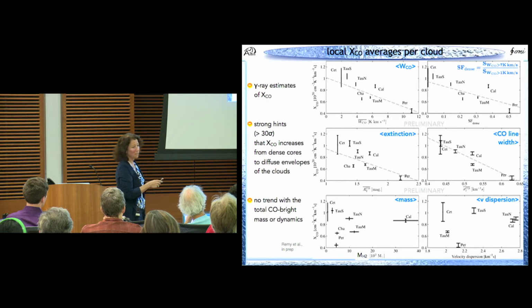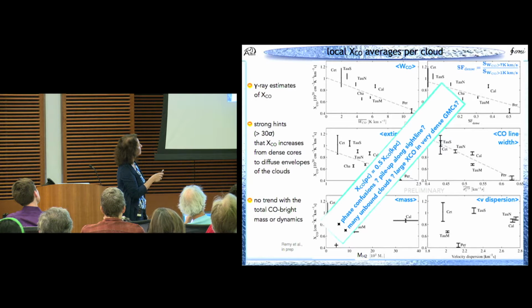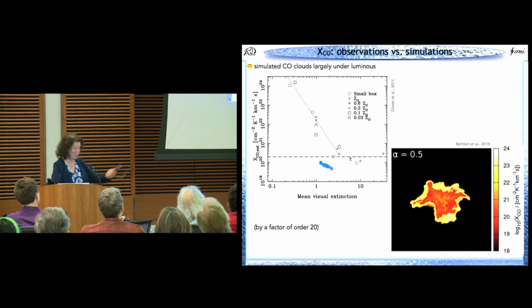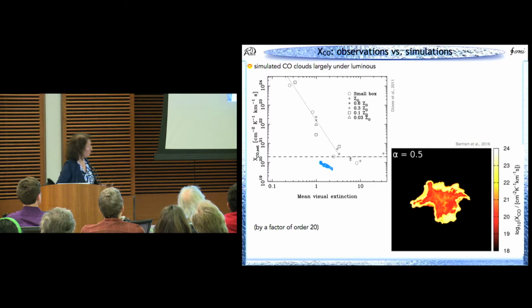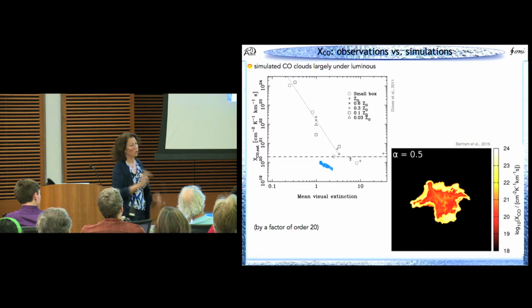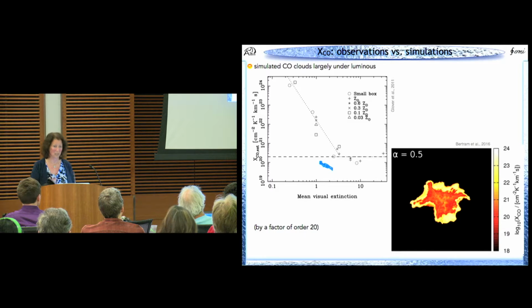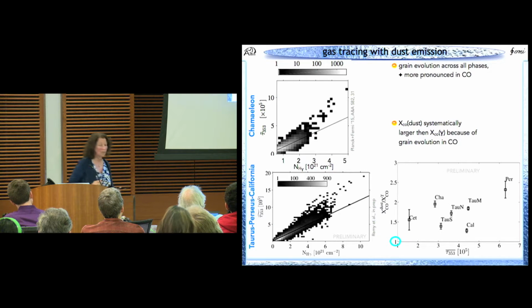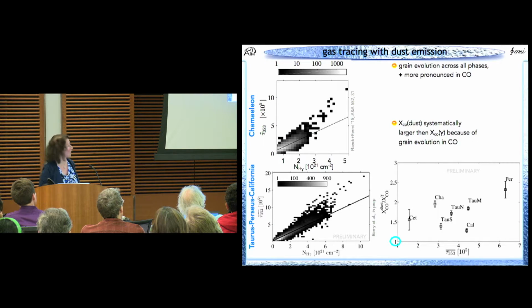And that's what Min was saying, that the Perseus measurement we get in gamma rays is very low, as what she got in the, oops, I didn't see the light. Okay, so one word which is important: our measurements stand here, and if we compare to simulation work, we can see that generally all the simulations I've looked at severely underpredict the CO emission by a factor of 20, 30 to 40. So there's something we have to understand on the theory side.